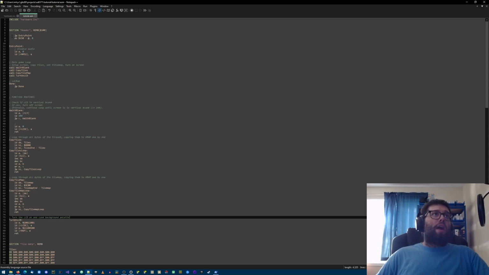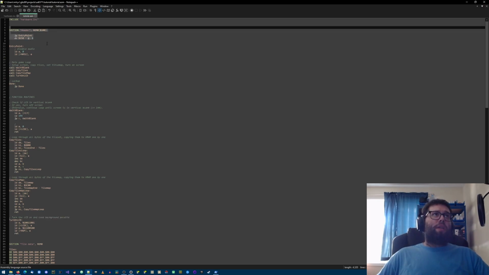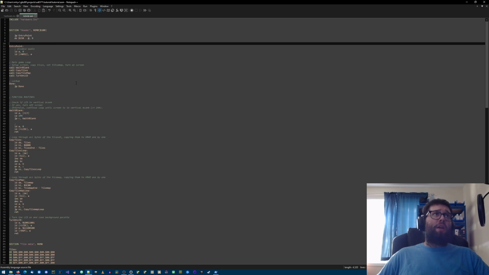And after that, we want to leave some room for the Nintendo logo and stuff that happens in the beginning, which is required when the Game Boy boots. So we just have this kind of boilerplate section header that happens here. Then we actually get into our program. So we have an entry point, which just starts by disabling our audio. We don't want the audio driver because we're not going to use it in this program, and it requires some extra code to get working.